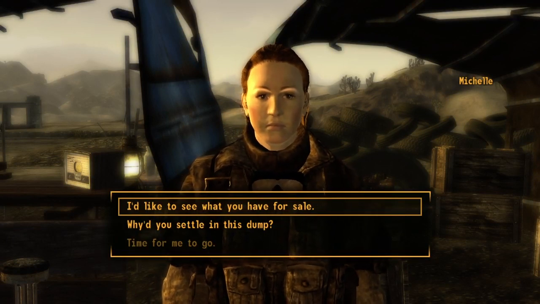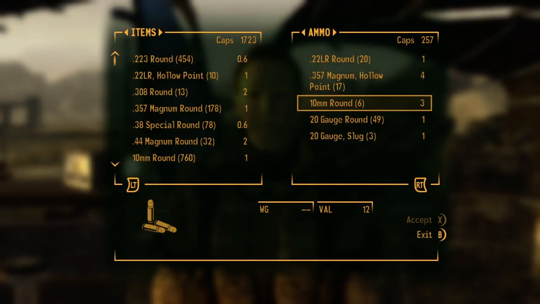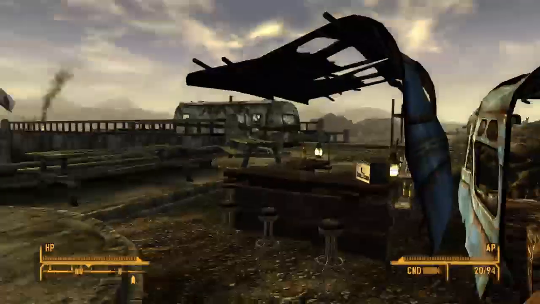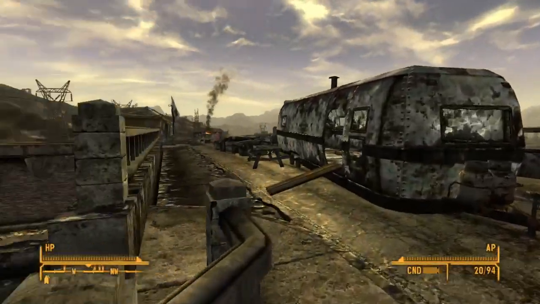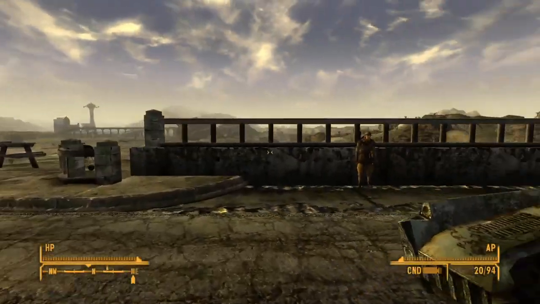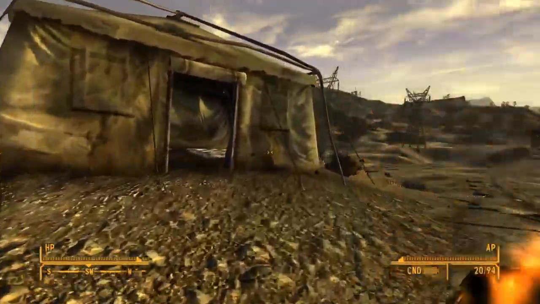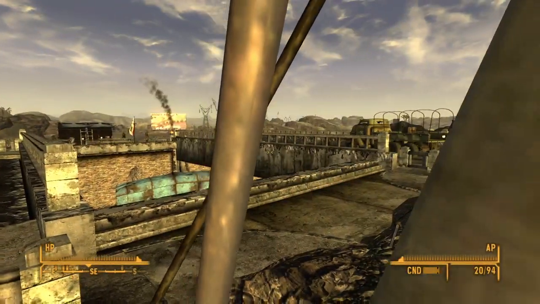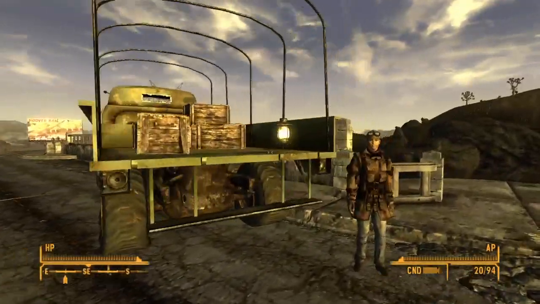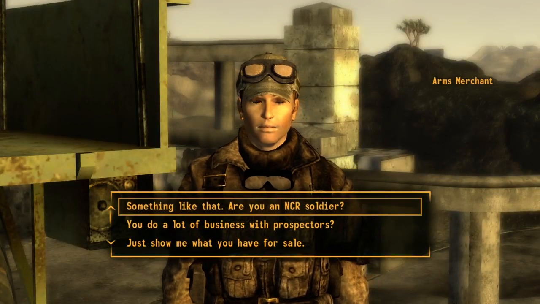Huh. I'd like to see what you have for sale. Have a look. Thank you. I appreciate it. We won't go quietly. The Legion can count on that. Another arms merchant. Okay. You a merc? Because you don't look like a prospector. Something like that. Are you an NCR soldier?